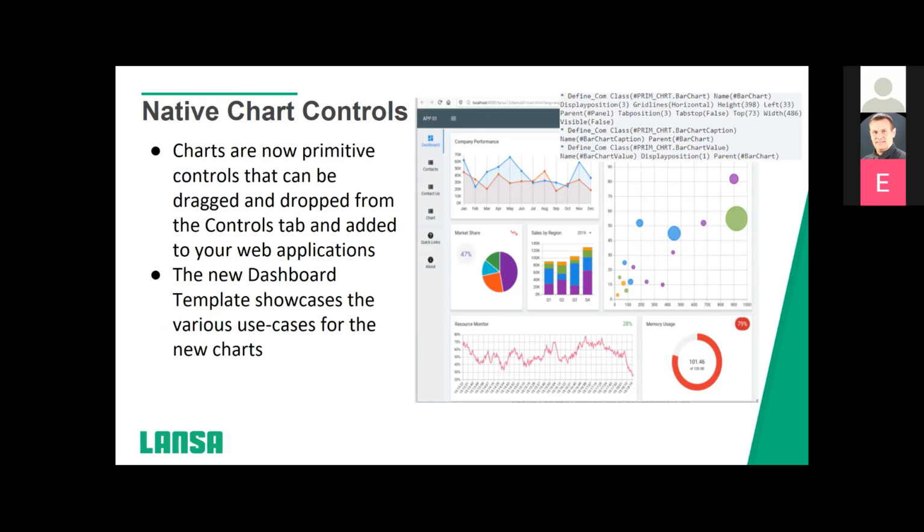You can see how you can get data into them, and so you can really focus on the data and getting the correct data into your chart, and you don't have to worry about coding the different charts and how they're going to look. We'll take care of the chart look, and then you take care of getting the proper data. So when managers, users, C-levels see the dashboard, they see the important data that's relevant to them, that they're going to make their decision on. And it adds that value because it speeds up that application development.